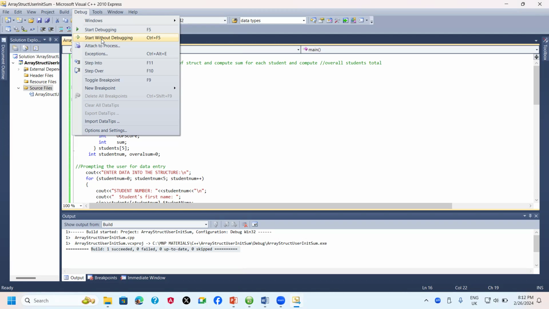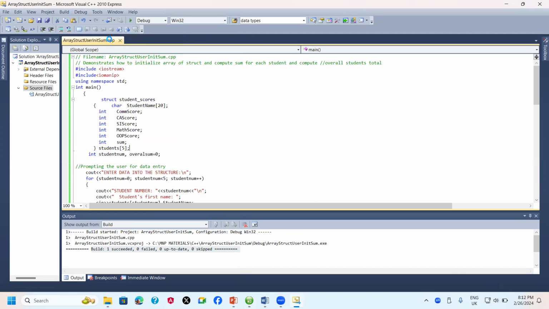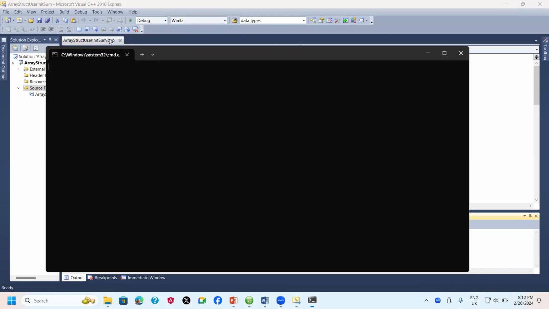But for Visual C++ 2010, once your program has no errors, you click on debug, then start without debugging. But if it has errors and you don't know where the errors are, you can always click on start debugging so that you are taken through your program as you rectify the errors. Because our compilation has been successful, I'll click on start without debugging.